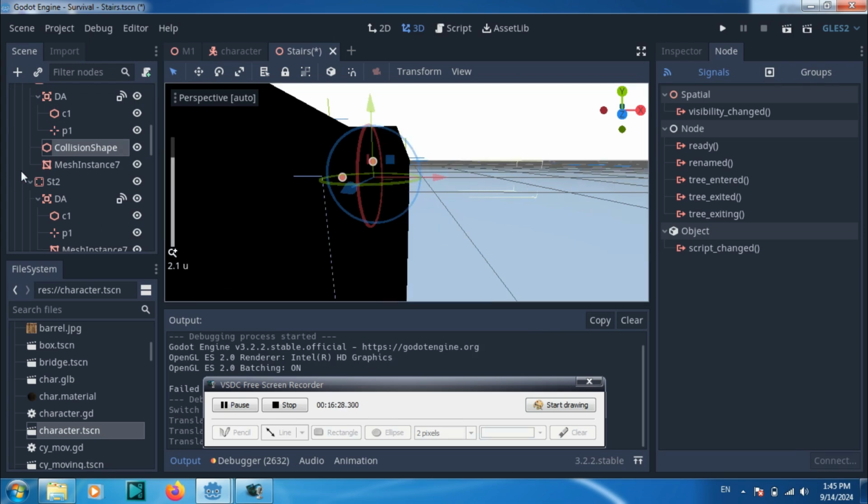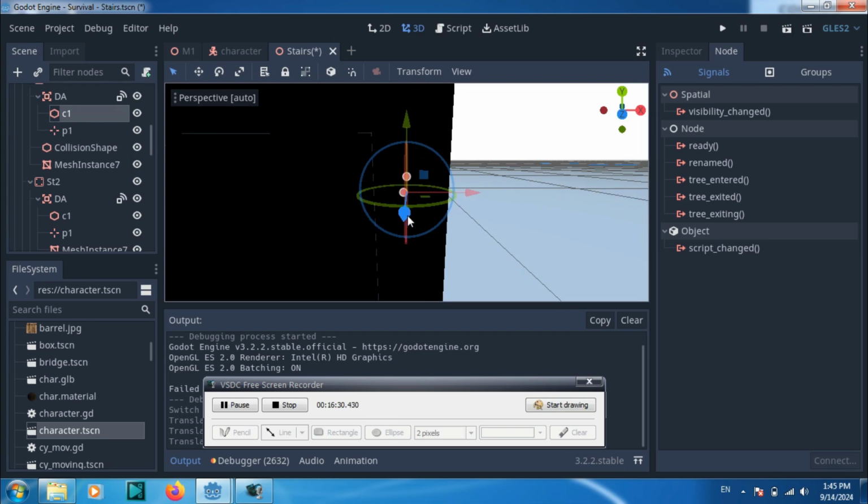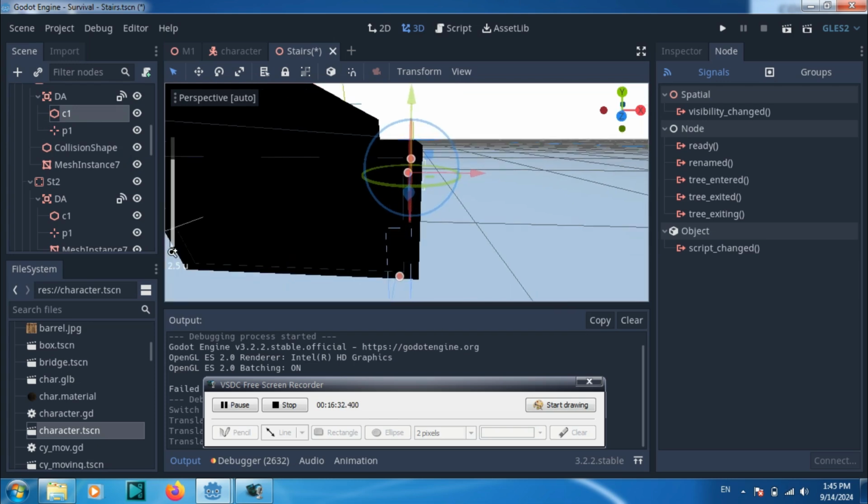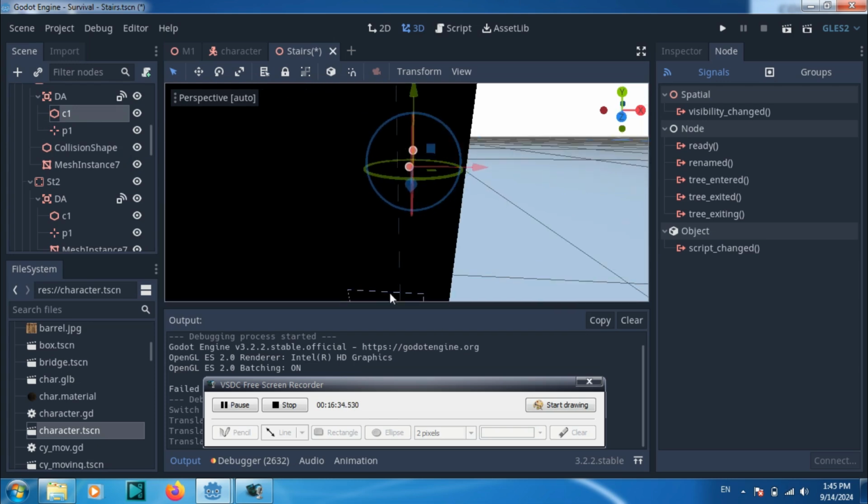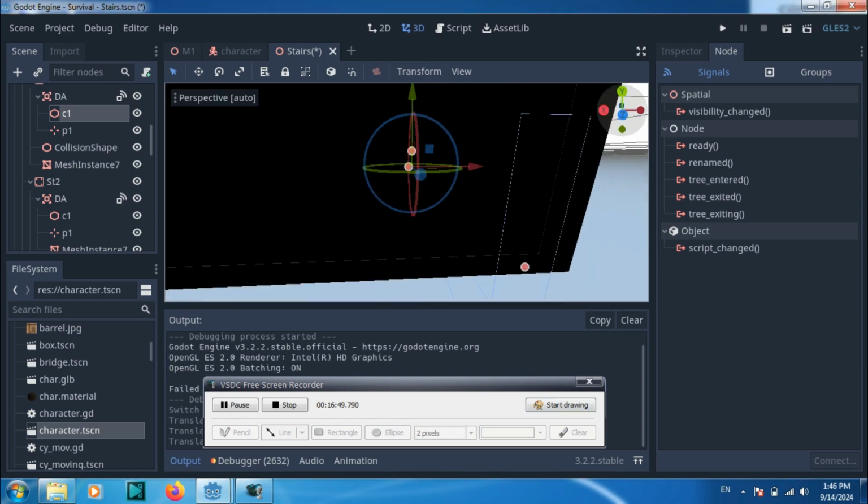You can see this small difference here. It's small. So the player will interact with this collision shape before the bigger one prevents it from colliding with it.